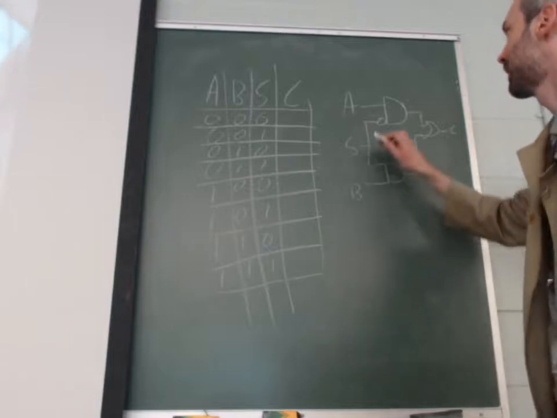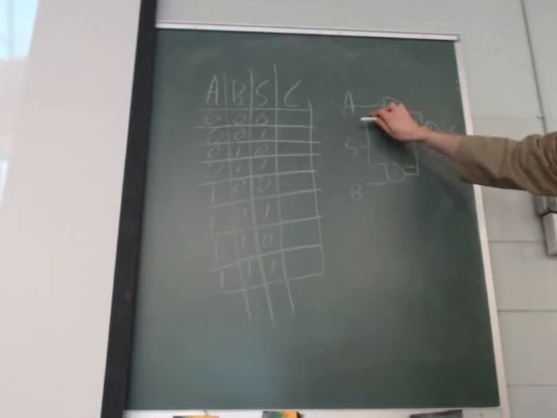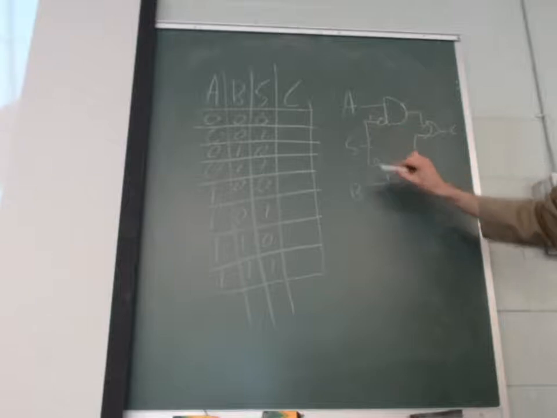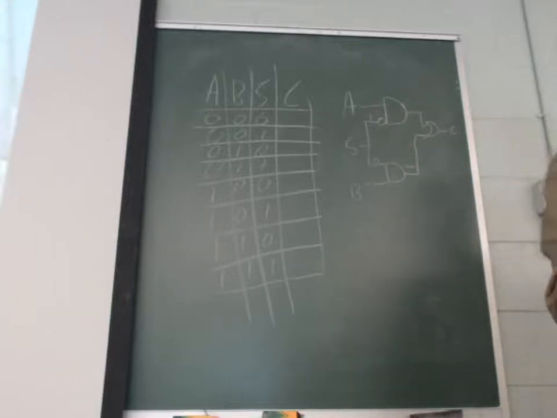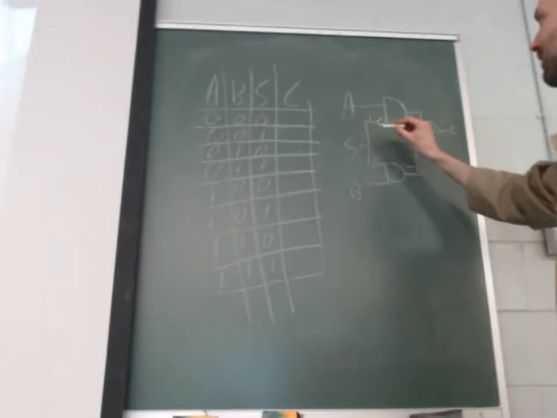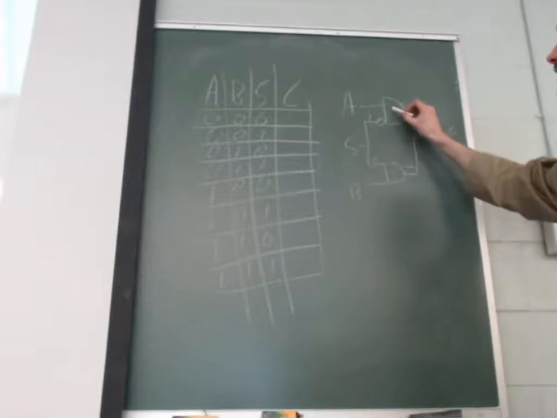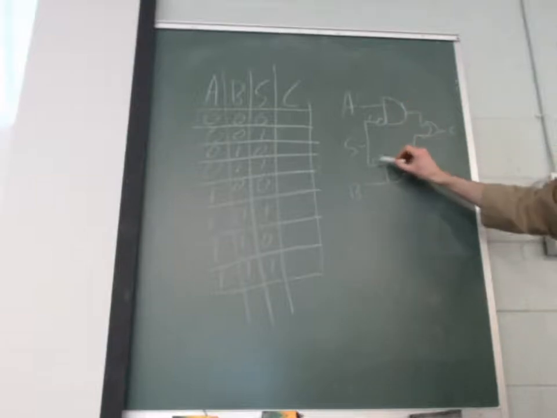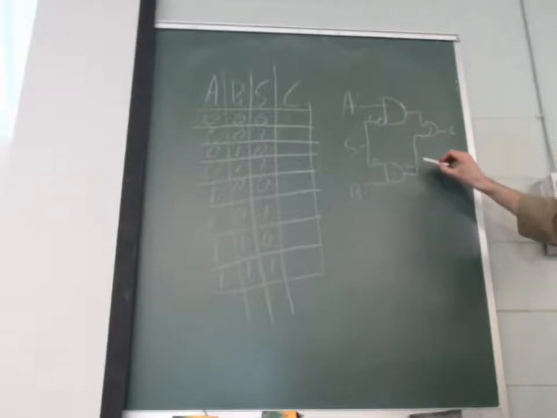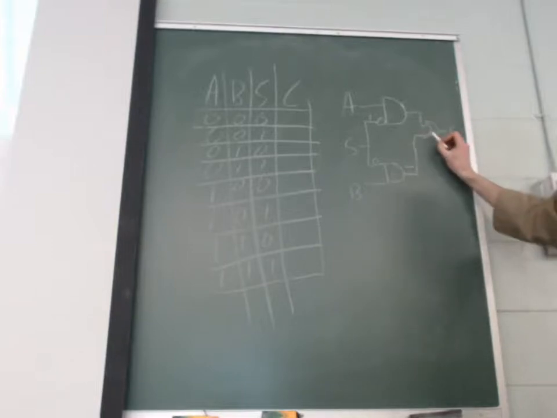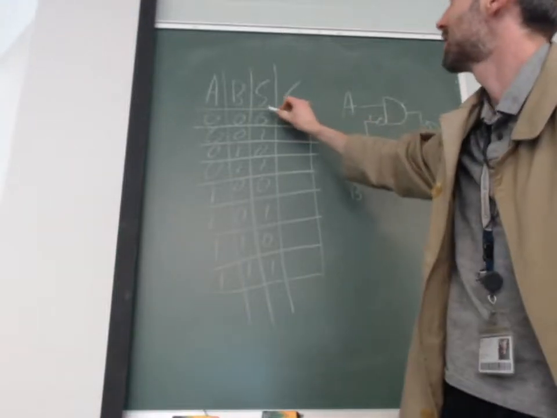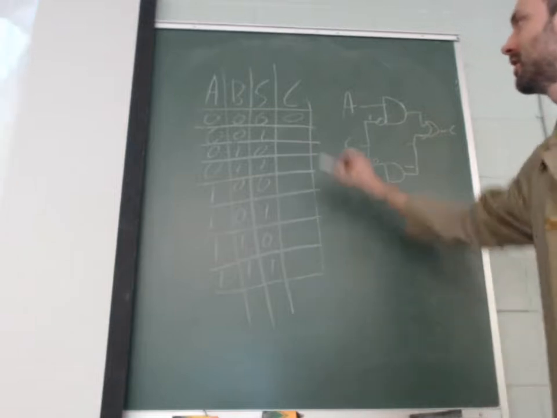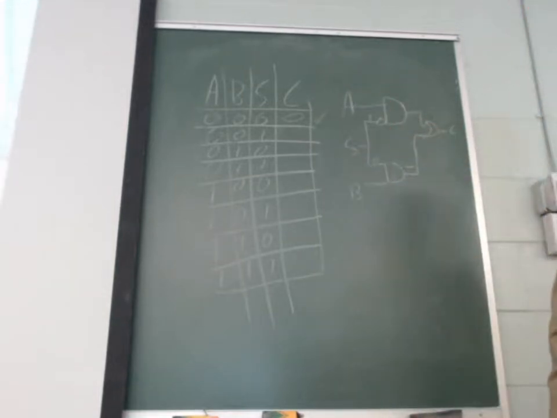All right, 0, 0, 0. So S is gonna be 1. I'm gonna write down the S's so it makes this easy, and then hopefully y'all can at least remember what the values are. So S is 0, right here. A is 0, so 1 and 0 is 0, and 0 and 0 is 0. This is not an AND, it's an AND. 0 or 0 is 0. S is selecting A, A is 0, and that equals C. We're good. Let's do it again.